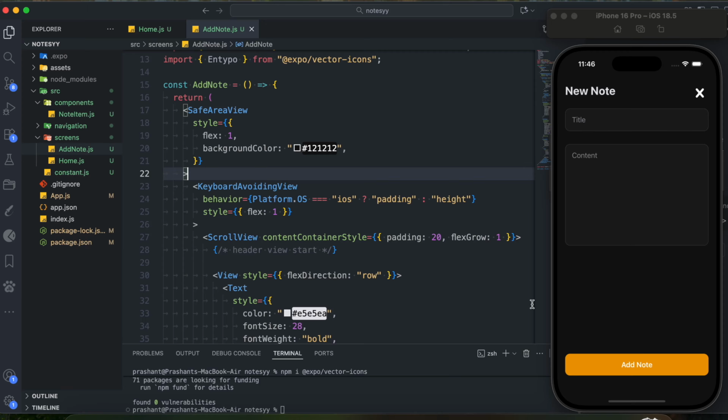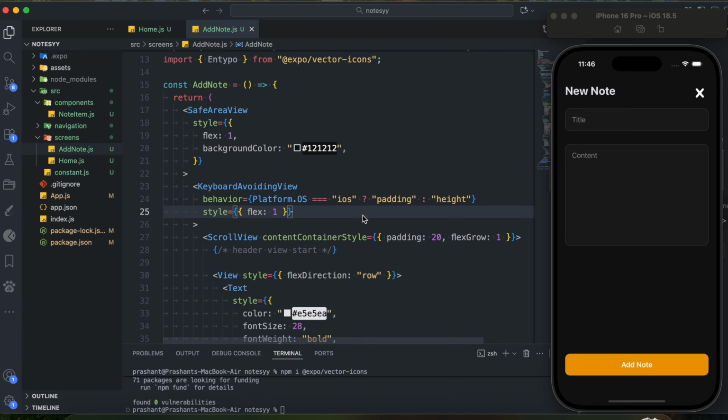So in order to prevent that, what we do is we use a keyboard avoiding view. And now with the help of this view, what would happen is, as soon as the keyboard appears over here, this add node button, it would move to the top. So you would see it over here in the real device, and then you would be able to press this button. Okay, otherwise it will keep hidden in the background behind the keyboard if you don't use keyboard avoiding view. So this is a basic thing that I wanted to improve the basic user experience.